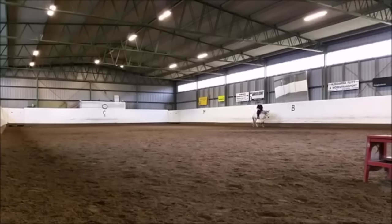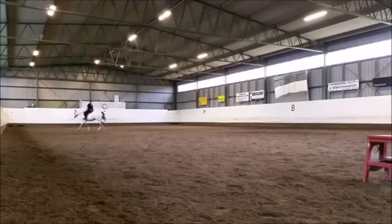By this point I would have gotten off because the stretch isn't getting as deep as we'd like under the saddle, whereas you were getting that a lot in the work in hand and the walk work. There's nothing wrong with getting off and getting back on again. If it takes you five or ten minutes and you're still not getting the horse into a good stretch, get off. If you can do it from the ground, do it from the ground, then get back up and see if it's there. If you can't get it there, don't force it - just get off and do the work in hand again, then come back and try the same process the next day.